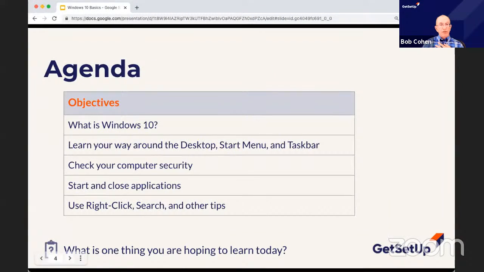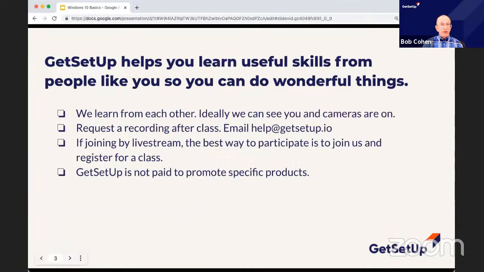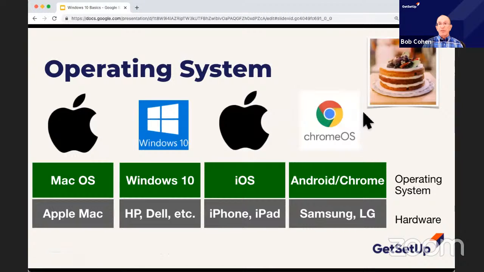I'm going to share something different now because I want to explain a few things about Microsoft operating systems, okay? An operating system, for those of you that want to impress your friends and family, this is the story to remember. An operating system is like the middle layer of a layer cake. You have a bottom layer, a middle layer, and a top layer, okay? A 3-layer cake.